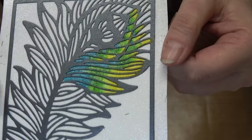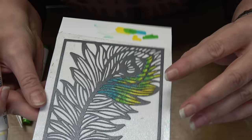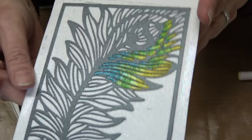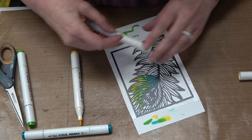It's coming through the color. The color is translucent. It's actually transparent. So when you lay the color on top of the glitter, you're not going to mask the glitter, but it's not going to be glitter. It's going to be, hey, I'm kind of sparkly under here. Look at me. I've got a little bit of a wink, but not so much that it's like, wow, that's a lot of glitter. And remember, the blender tool is your friend. The blender tool allows you to go in and lift color up.